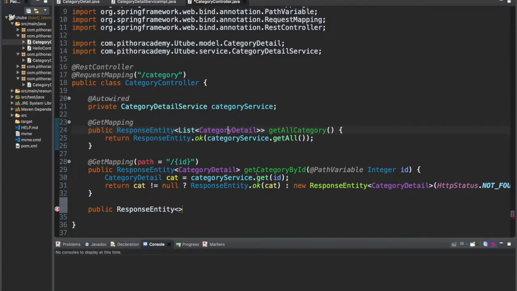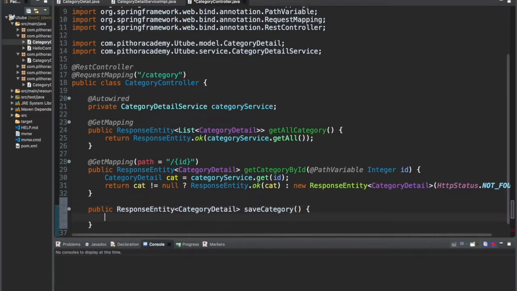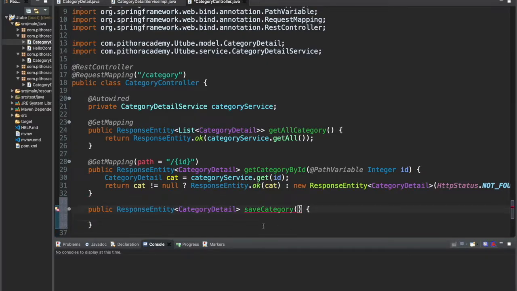So for that we will write here the category detail save category, and if we are using this we'll need the category detail object, right? So once we get that object then only we can save that.